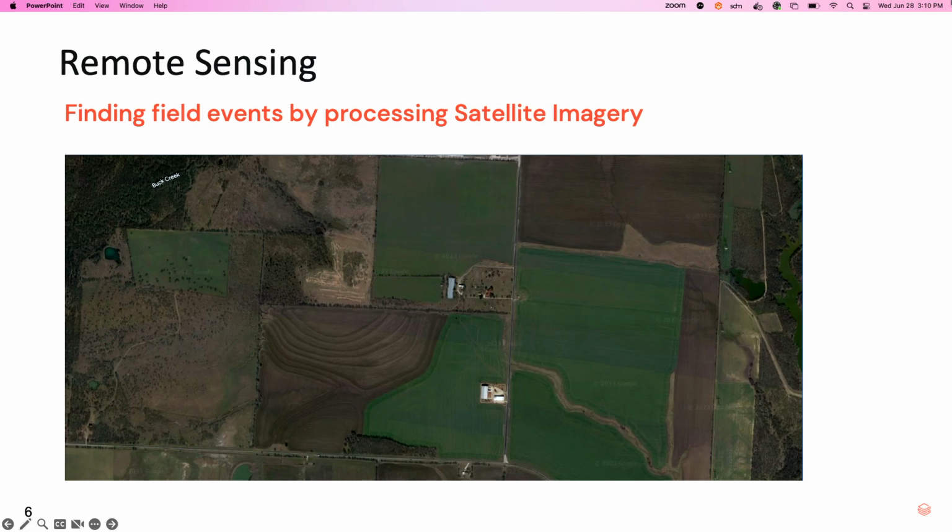This is a very random image. I just zoomed in on Google Earth and then captured this image. You can see there are different fields there. Some of them are green, some of them are gray, some are semi-gray.